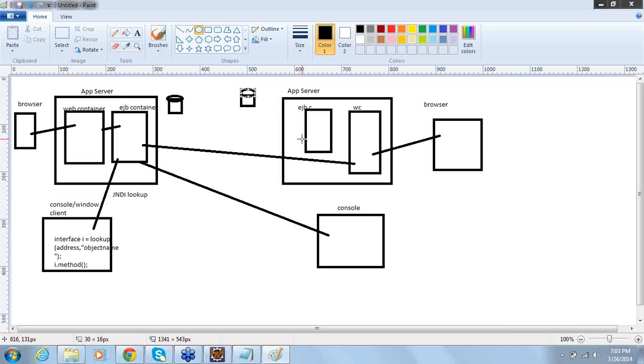The next thing is, if you put it in the EJB container, then only the people who know the address of this particular EJB container, or to whom you give the permissions to access the EJB container, will be able to consume it, not everybody else. So you need to make your business logic a web service, and there should be a mechanism to reach the web service, and that is called the service endpoint.